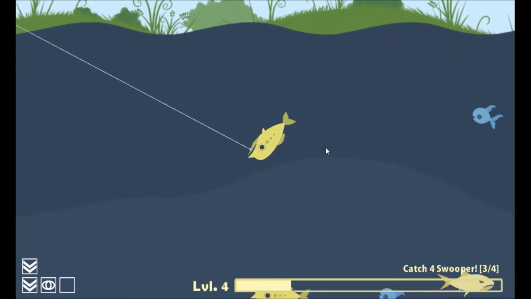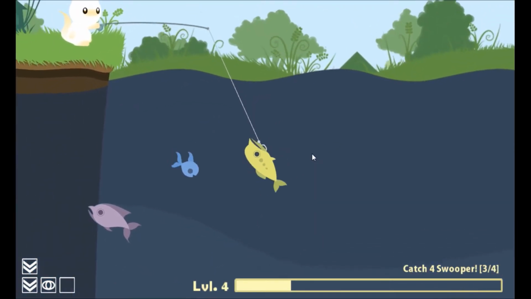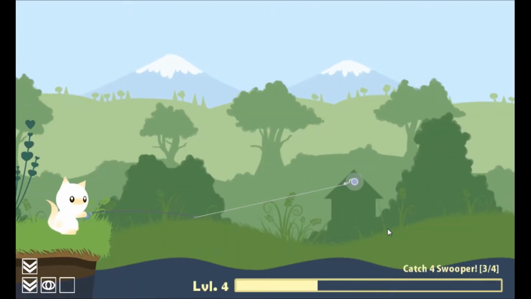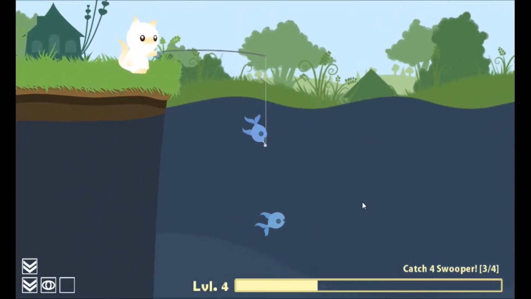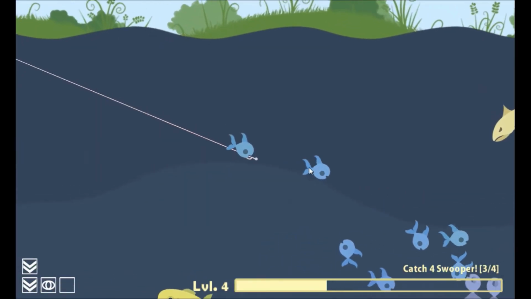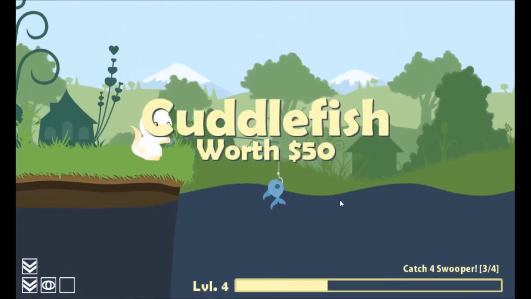Nope. All right, we'll catch this mustard fish. You can see he's pulling on the line a little bit. We're gonna very slowly reel him in. And there we go, 450. We'll sell him. And we can repeat that. So that's your way of getting rid of some of these bigger guys. I was gonna wait to show you that, but because we're having so much trouble with them, we'll go ahead and do it now. And now I'd love to get that grumper that was being so annoying.